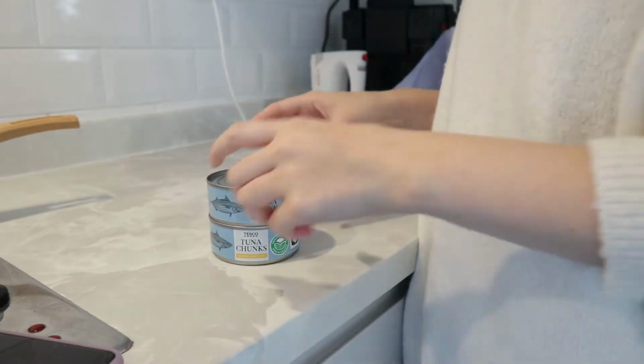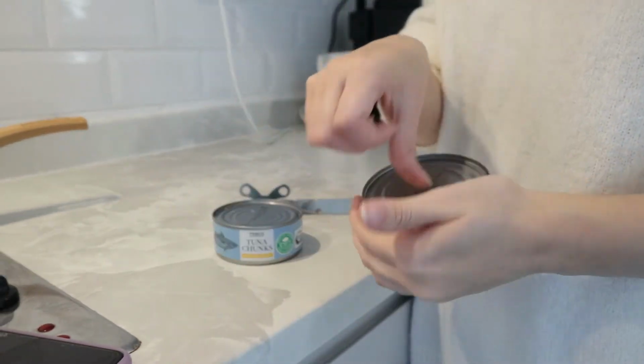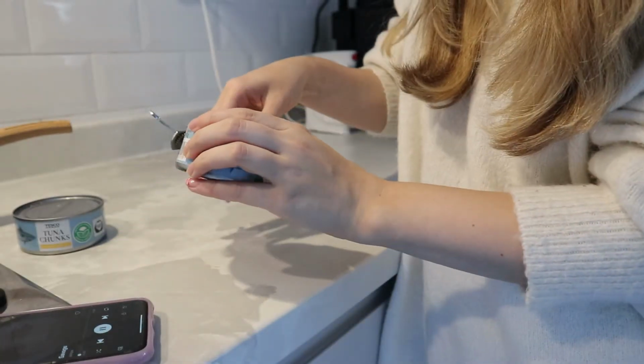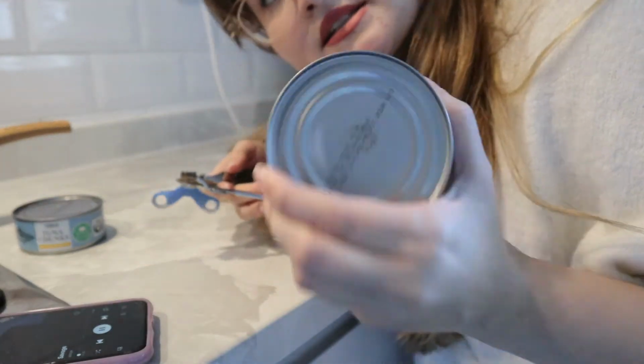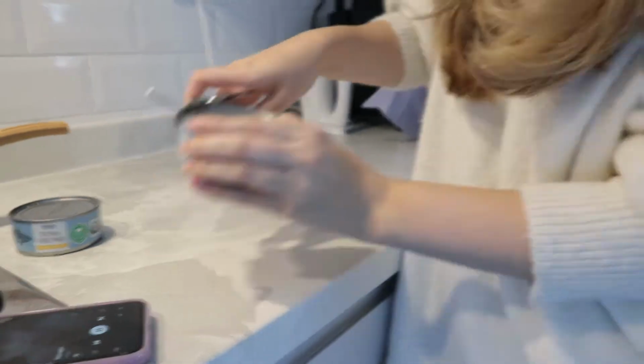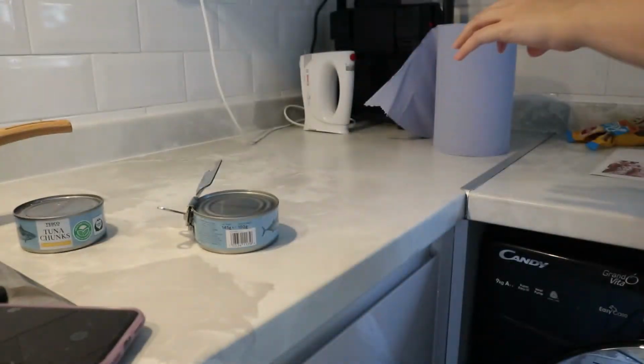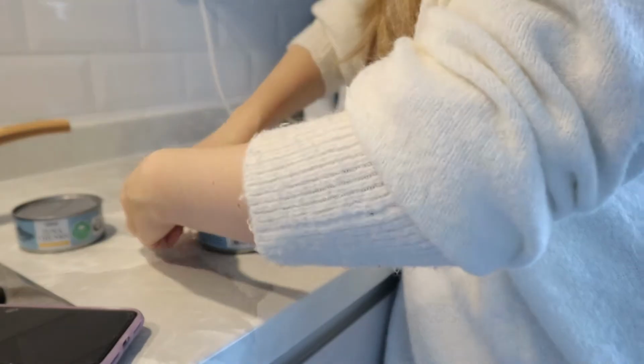Ooh, I have this little cat bowl I can use. Something about purchasing tuna cans without that little thing to open them up, so you have to use this thing. Oh my gosh. Don't you know I'm a savage? I'm a killer. Is this not on? I thought I turned it on. Okay, so the rice was not cooking this whole time, anyway.